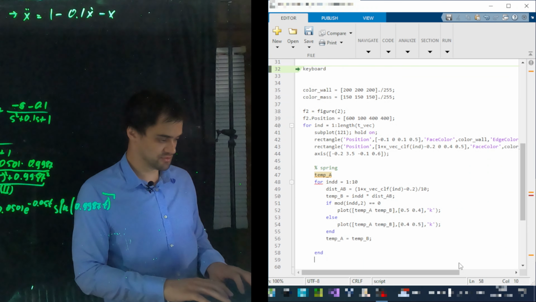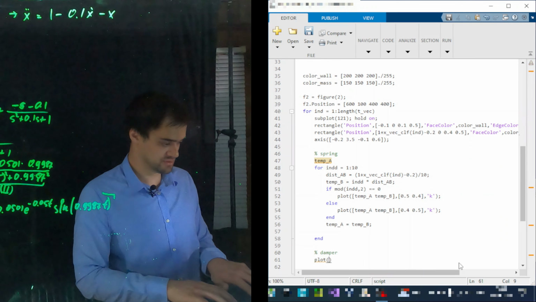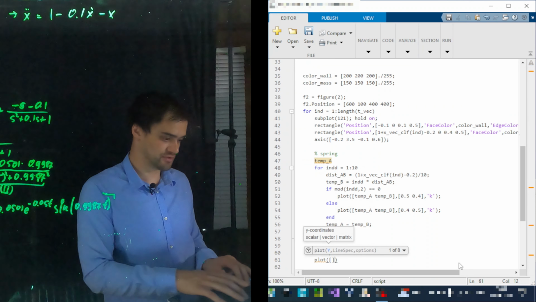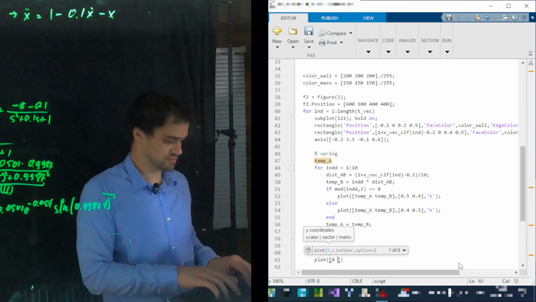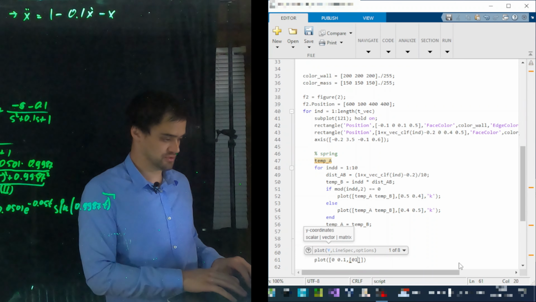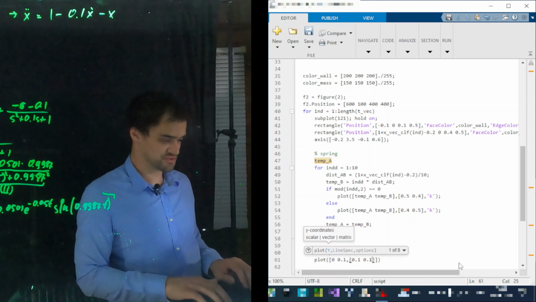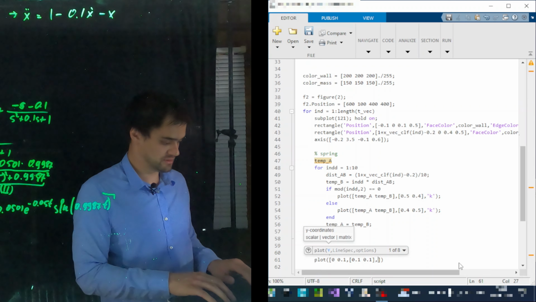Now the damper, that's another story. First, because I'm done with the zigzag, the damper is going to be plot, that's just basically putting a little small rectangle for you now here. It's going to be 0 to 0.1, comma, 0.1, 0. I'm just making a little rectangle here. Could be probably done easier, but that's just the way I do it.